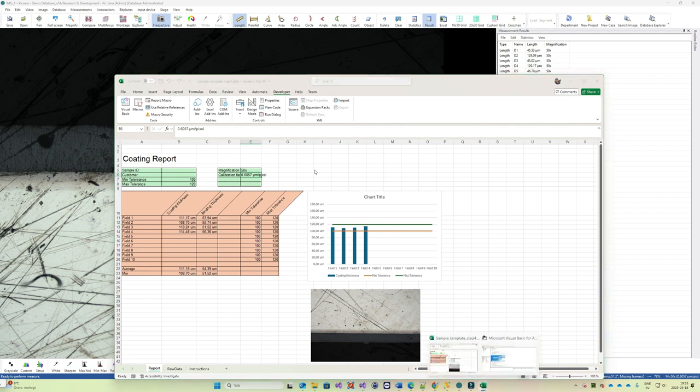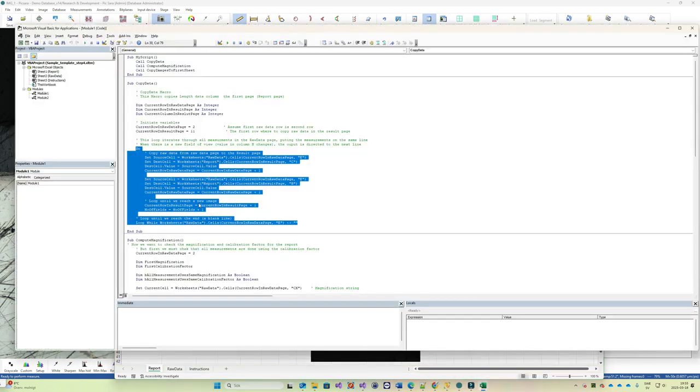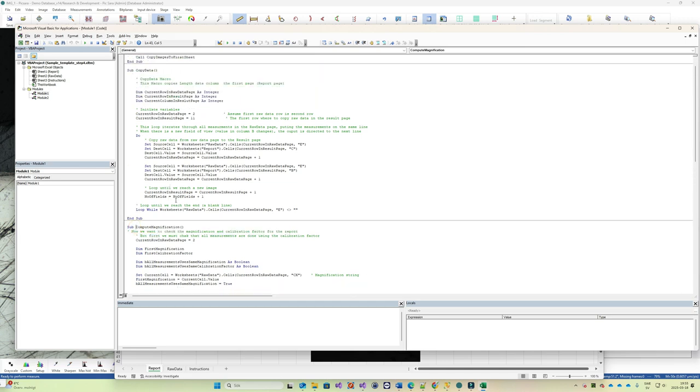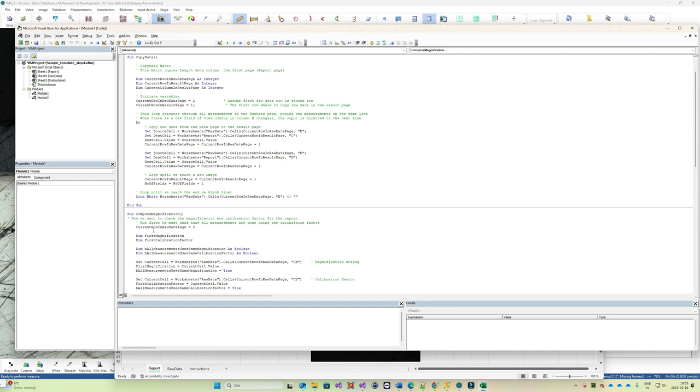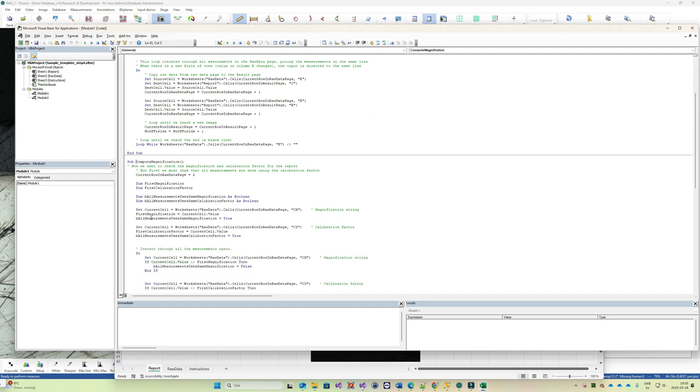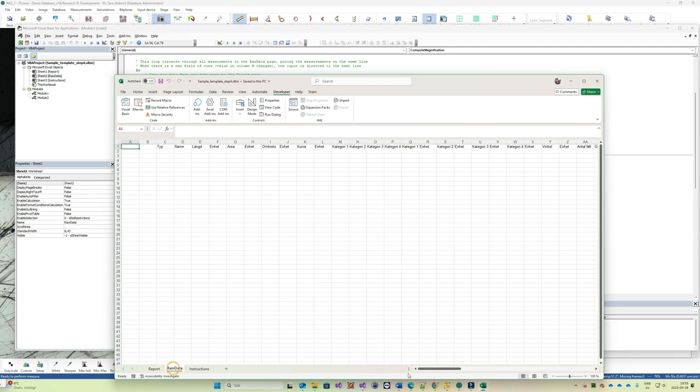So we can have a look at that script as well. It's called compute magnification, but obviously it computes both magnification and the calibration factor. Basically it picks the value in the first cell at CX, which in my raw data is way over here.